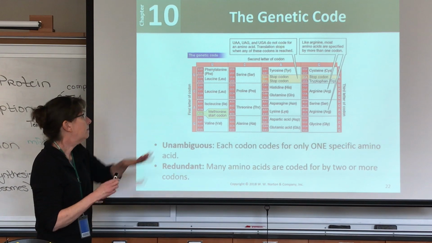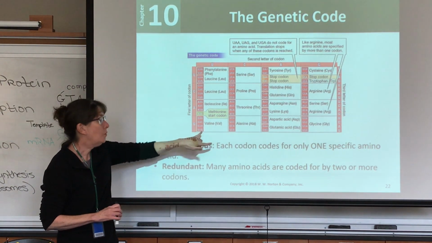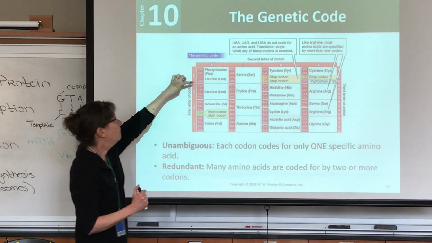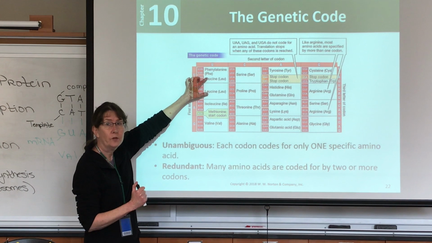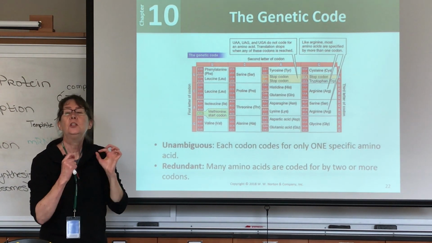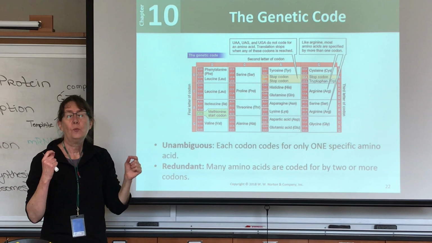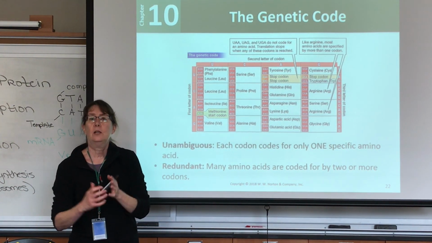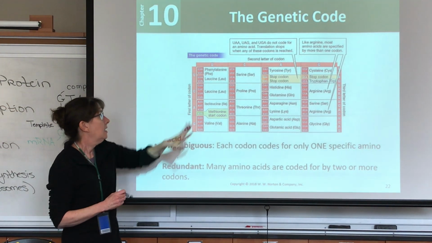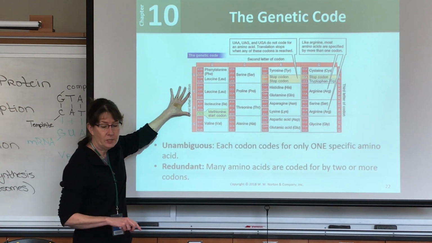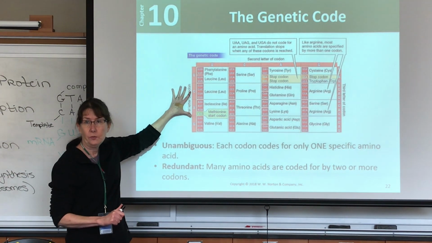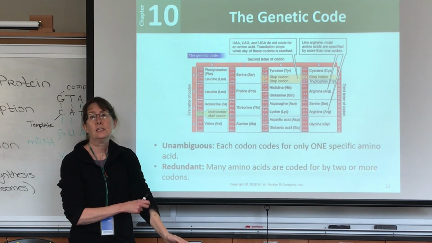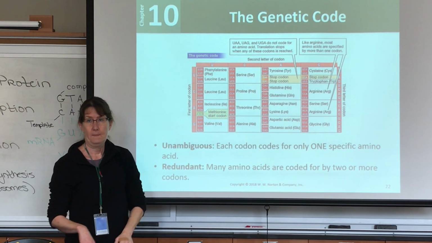And it's important because each codon will only code for one specific amino acid. However, we have multiple ways to code for that same amino acid. The genetic code is amazing. It's a way to store information and then be able to use that information to produce our proteins. This table is found in your textbook on page 182. So you can use that table as you work your way through the activities in the lab manual today.